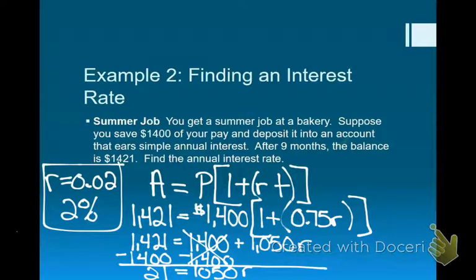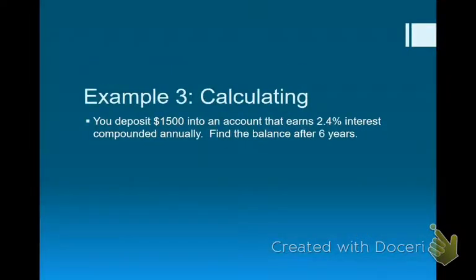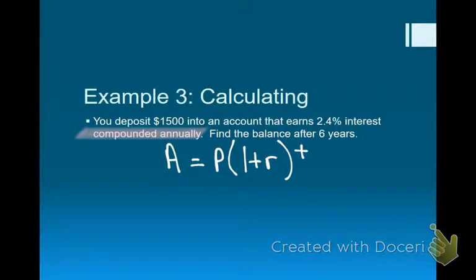Okay, so now example 3. Example 3 is something totally separate. It is what we call compound interest. I think you'll find that compound interest is a little easier than the last example we just did. The difficult part is remembering the formula. If you can recognize which formula to use, I will give you a bank for the formulas, but you're going to have to remember which one's which.